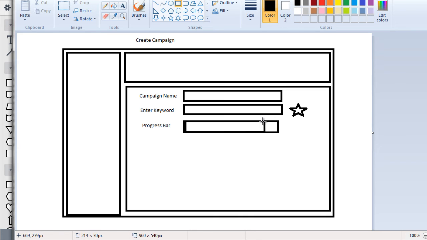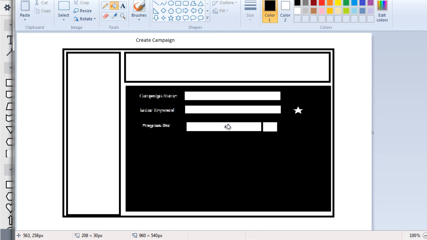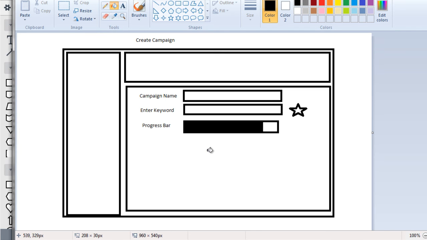And the progress bar is here. It moves around like that. Make it blue like that.